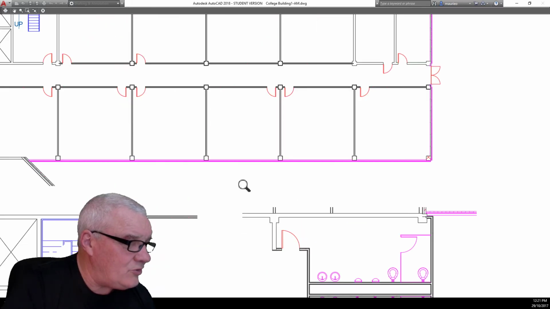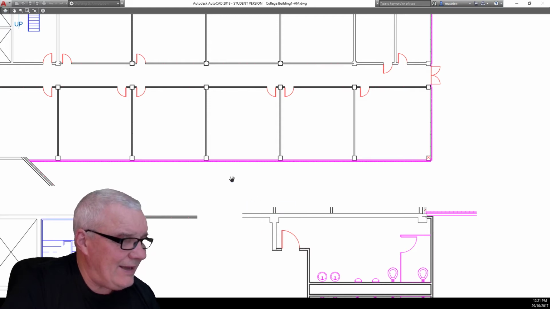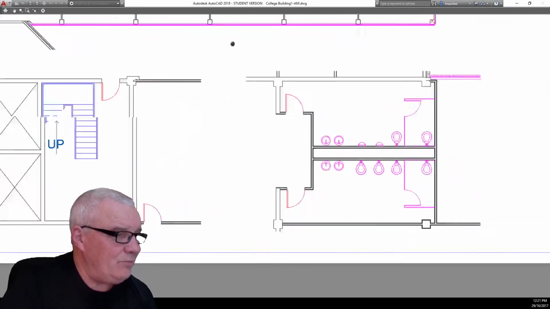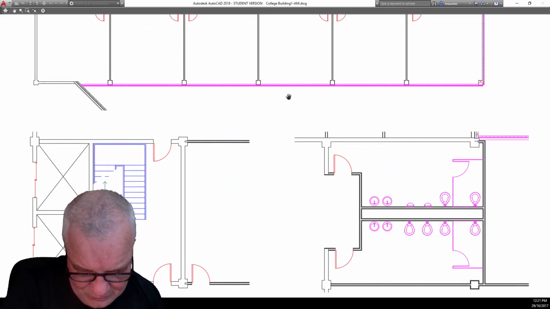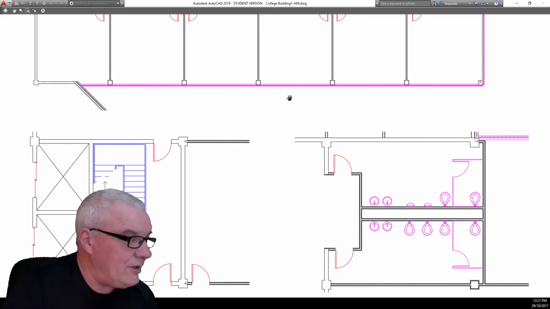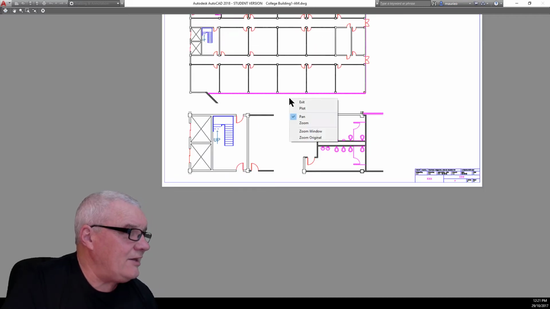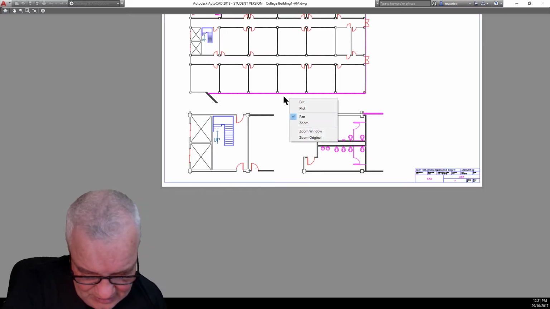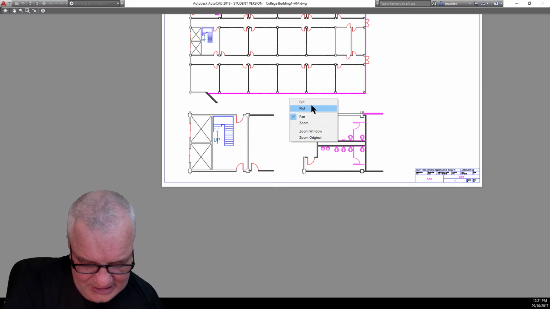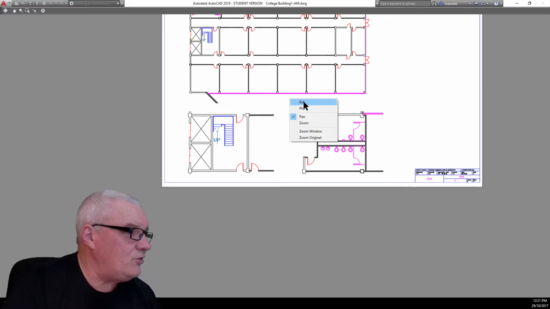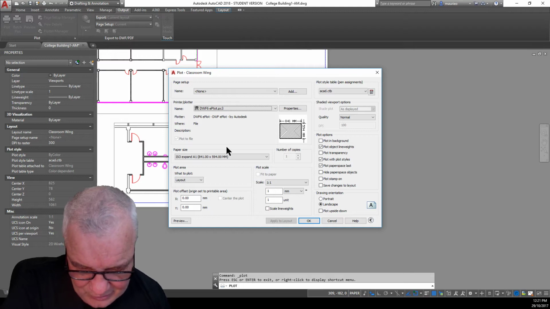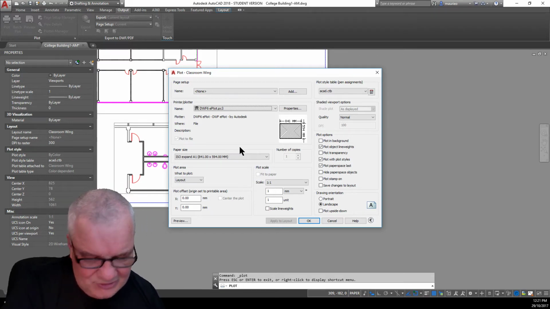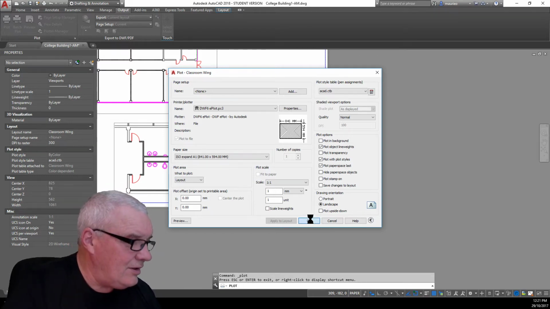So zoom in a little, right click and select pan, and that enables you to pan about. Okay, after experimenting with panning and zooming, right click and select exit. Oh yeah, to return to the dialog box.